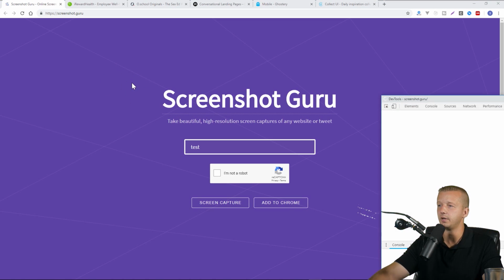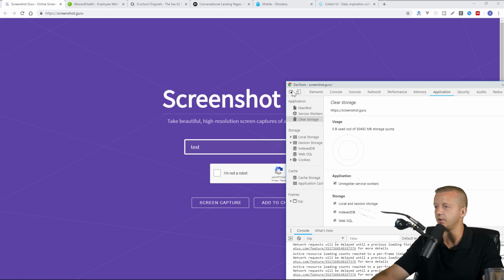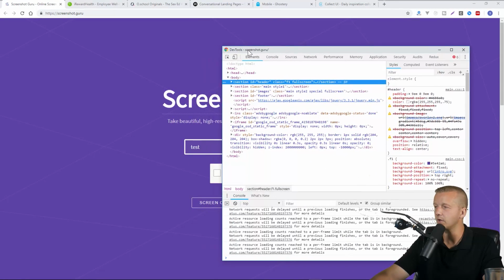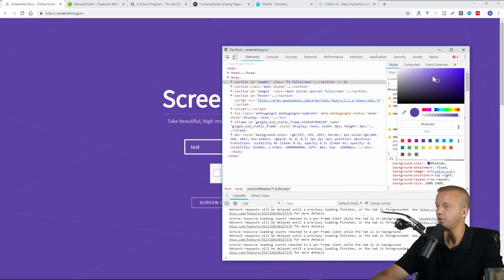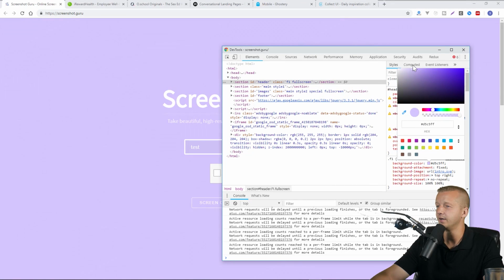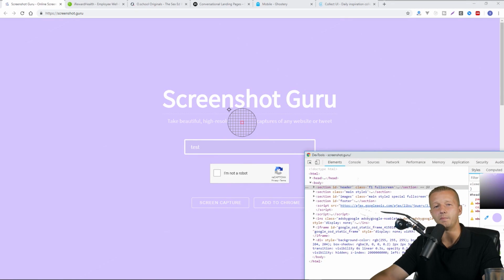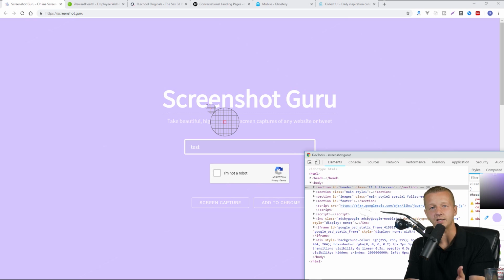For instance, if I went to the developer tools here and I chose, let's get this background right here, and we find the background color and change it to something lighter, this makes it much more difficult to read. And so now we're getting to the territory of contrast, right?